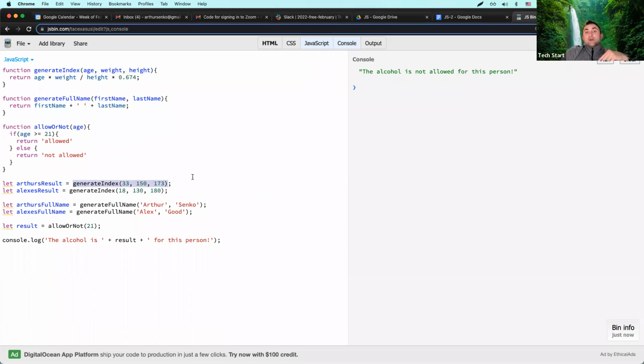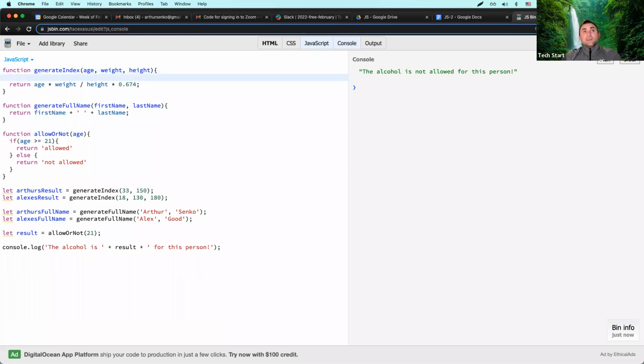However, you may create a function that may accept 1, 2, or 3, but you need to have a statement. Hey, if age is defined, but weight and height is not defined, maybe you have some specific case. Because if you leave this empty, what will go into height? It will be undefined. So your calculations will be broken. Height will be undefined. So if you have specific case when height may not be defined, I don't know, maybe there are some cases, then you will create some if-else statement.